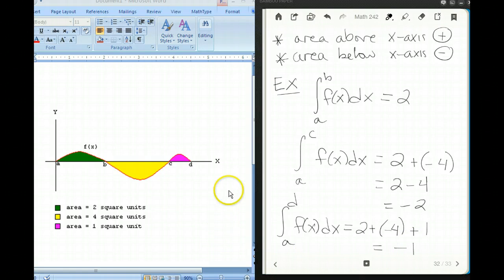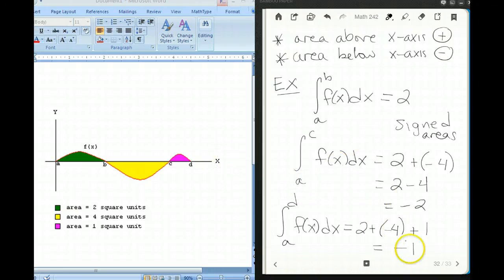Okay, and it's still negative because why? Well, because if you look at the green and the pink together, they are still not more than the yellow stuff, right? So that yellow stuff is really sort of taking control of this situation here. Okay, so that's how we can make use of what your book likes to call signed areas, right? They use this word signed areas. Okay, all that means is you have applied a sign to some kind of areas. You've considered some positive and some negative, others positive again, right? And we have been able to use this notation for the definite integral.